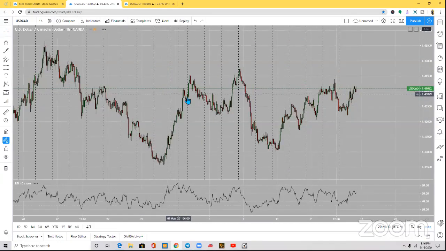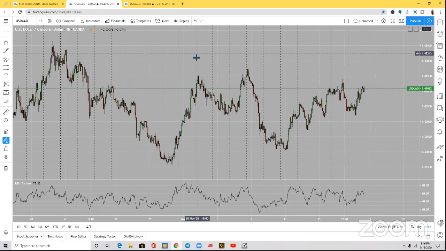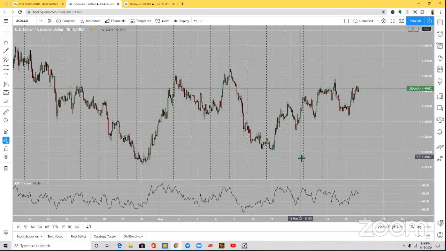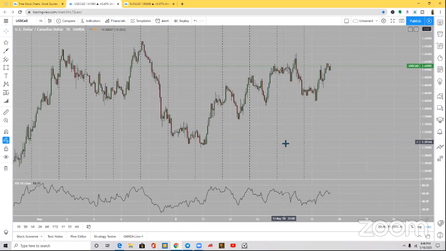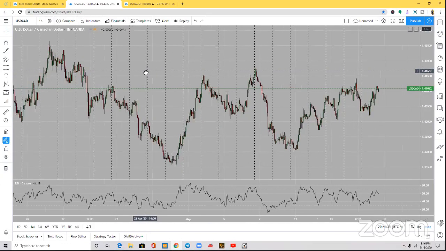Now let's break down the 1 hour time frame. This is where I'd like to mark up my zones. You get a better visual and you start seeing more of where you can enter, because if you're looking for buys, and that's what we should be looking for, then you start seeing the next probable move to come. Now, if you trade the way that I trade, if you watch my videos, I trade off the pattern that I always see: three pushes down, three pushes up. You get three pushes down, you get a reversal. Three pushes up, you get a reversal. And at most times, we get an extended push. Let me break that down.